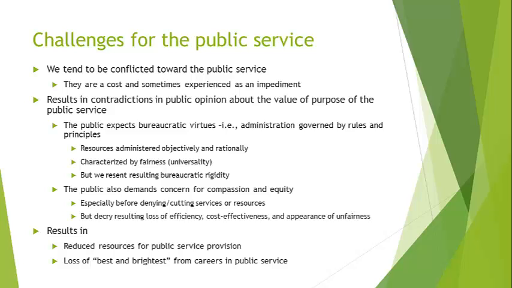There are contradictions in the public's opinion about the value and the purpose of the public service. The public expects bureaucratic virtues. We expect our resources to be distributed not just equally and universally, but to be distributed in accordance with rules and principles. We want those resources administered objectively and rationally. We want them also to be administered fairly. That is, there shouldn't be any difference in how I'm treated from how my neighbor is treated. It shouldn't make any difference whether I have access to resources because I'm wealthy or because I'm poor. It should be characterized by fairness.